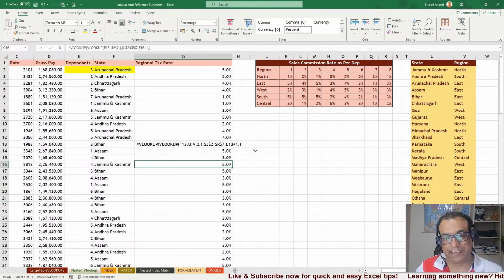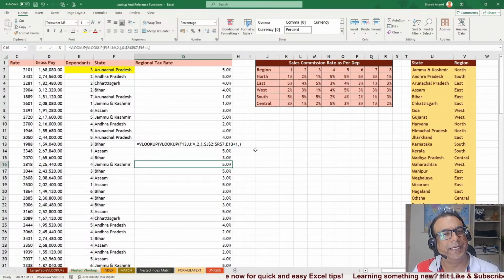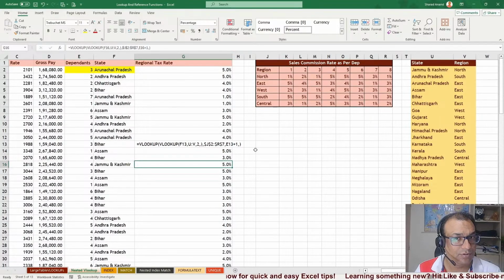So over here, like we see, we used a VLOOKUP inside of a VLOOKUP. So we are actually nesting these functions. So this is a pure, straightforward example of a nested VLOOKUP, a VLOOKUP inside of a VLOOKUP. And you might say, okay, sir, can I do another nested, maybe some other function, a nested XLOOKUP? Of course you can do it. As long as there is a parameter, you are using another function to get an answer, you are nesting those functions. So it doesn't matter. So we got here a VLOOKUP inside of a VLOOKUP. If you have questions, doubts, please put them in the chat box, comment box, and I'll take it up from there.